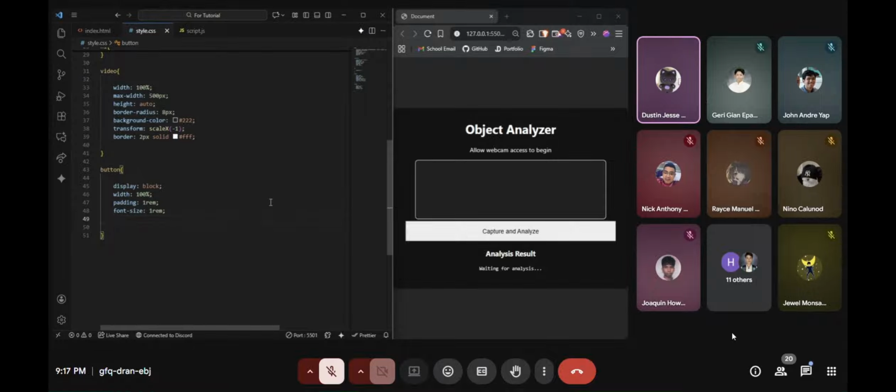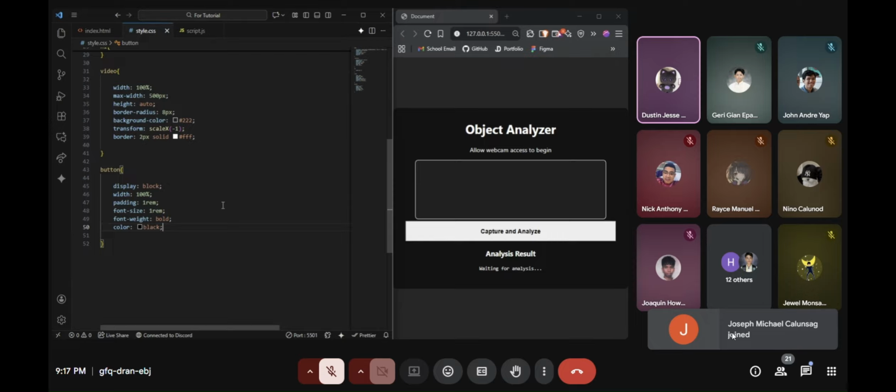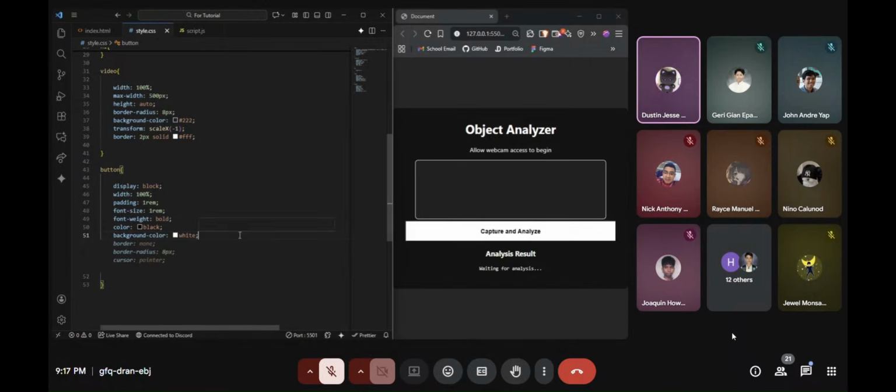And then font weight. I want to bolden these letters, these words rather. So let's do bold here. Then color, let's do black. It's black anyways, but then background color white, even though it's white, let's just put that there.